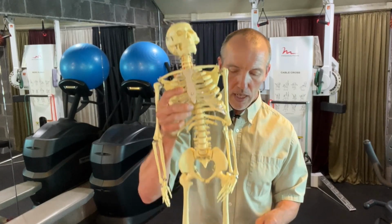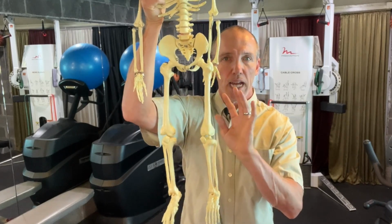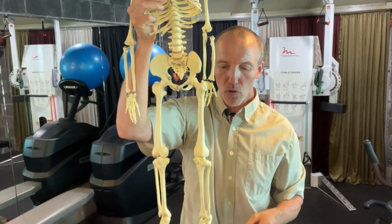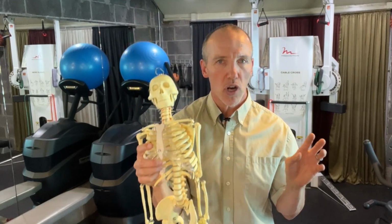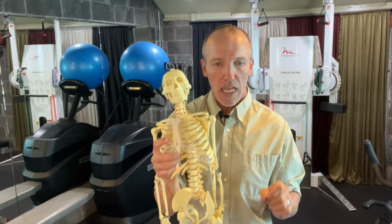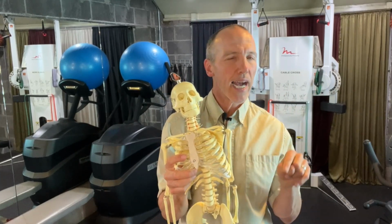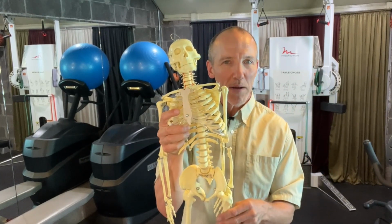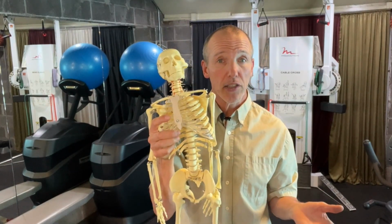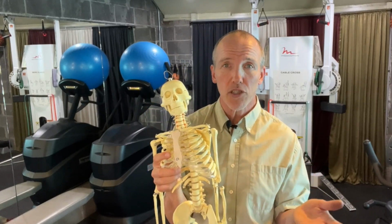Okay, so yes, foot and ankle problems can even be caused by the shape of the thigh bone and your lack of control of that shape. So these are some ideas if you've been struggling with foot and ankle issues and are not getting the answers, and everyone's been saying, oh, if you got flat feet, that's the reason. Well, that may not actually be the reason. It could be the shape of your thigh bone. It could be the tightness of your calf soleus complex. It could be the flatness of your foot and ankle, but you haven't really tested that precisely to know whether that's actually the issue or not.